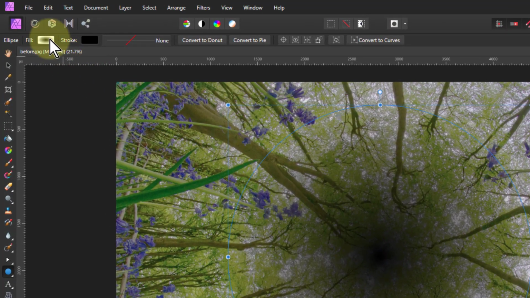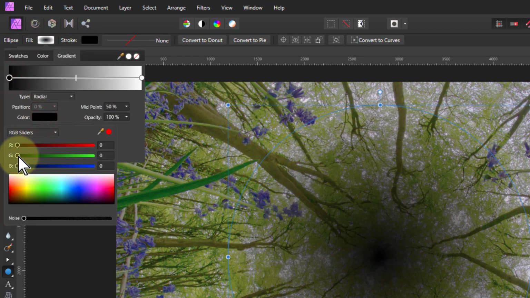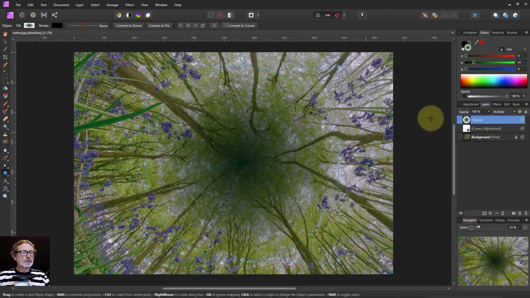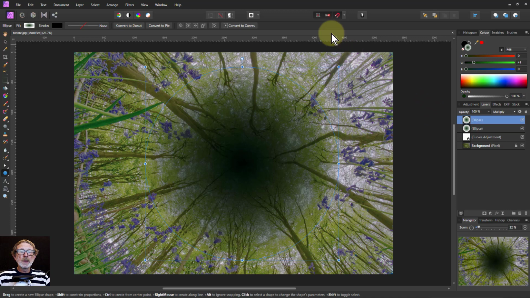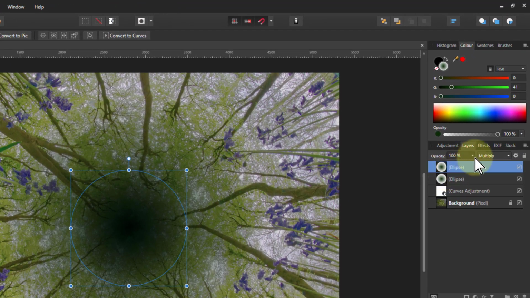So let's change that. We'll go back up to the fill, this end here, and change the color. I'm going to drag the green up to make it a dark green. And there you go, you can see the center has not completely disappeared to a point. So how's that for effect? What I'm going to do is Control J to duplicate that layer and drag that in a bit. It's a quick way of making the center a little bit darker, and then I'll go down to the opacity and pull that back a little bit, just playing with this.